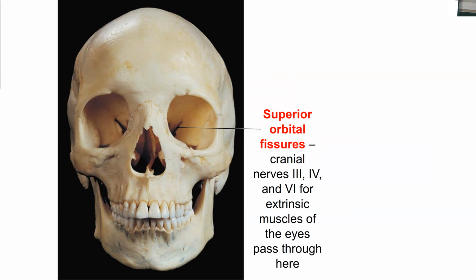We're looking back through the eye socket, and you can see that anterior fissure right there as part of the sphenoid bone. So this is your lesser wing up here and your greater wing right there, and there's this kind of slit between them. That's important because a bunch of your cranial nerves pass through there, and they control the movement of your eyes. So I do want you to know the superior orbital fissure. That's one that I would like you to make sure you know.